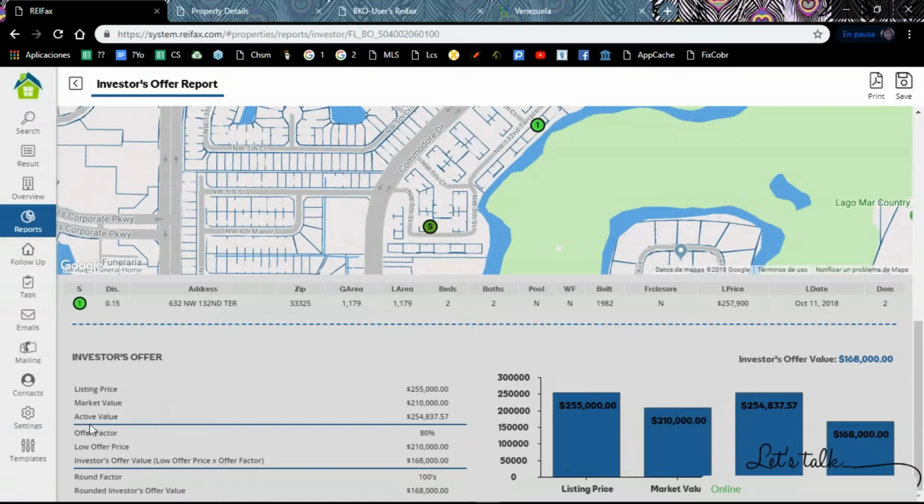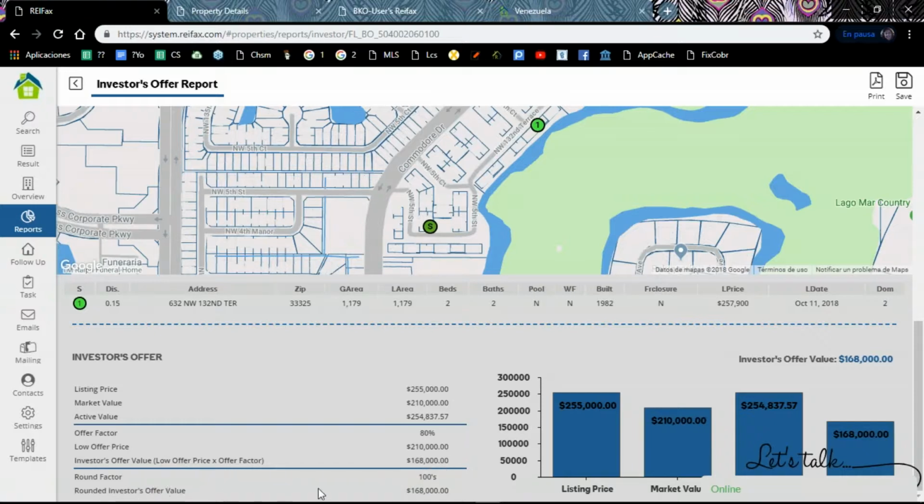listing price, market value, active value. The offer factor is 80%. A low offer is 210. An investor offer value, low offer price times offer factor, is 168.